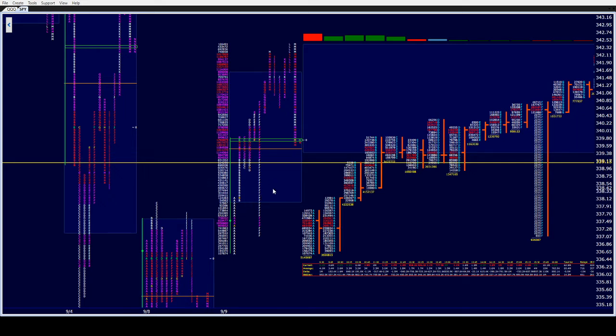That's a call play. As far as a put play, if we were to come up, fail at M's low, at least the first time, you could take a put play and then see if we come back down to the single prints. Any acceptance into M's range, I'd be out of that put play. Now, A is tough to tell if you get acceptance. Just because you get into it doesn't mean you're accepted. It's a lot easier if B starts one time framing up inside of M period from yesterday. I'm not going to be short because odds are you're going to grind it all the way up. However, if you get into M period in A, and in B period can't take out A's high and then comes back, gets below M and takes out A's low, well, that's a pretty good put play then to come down and probably fill the single prints.